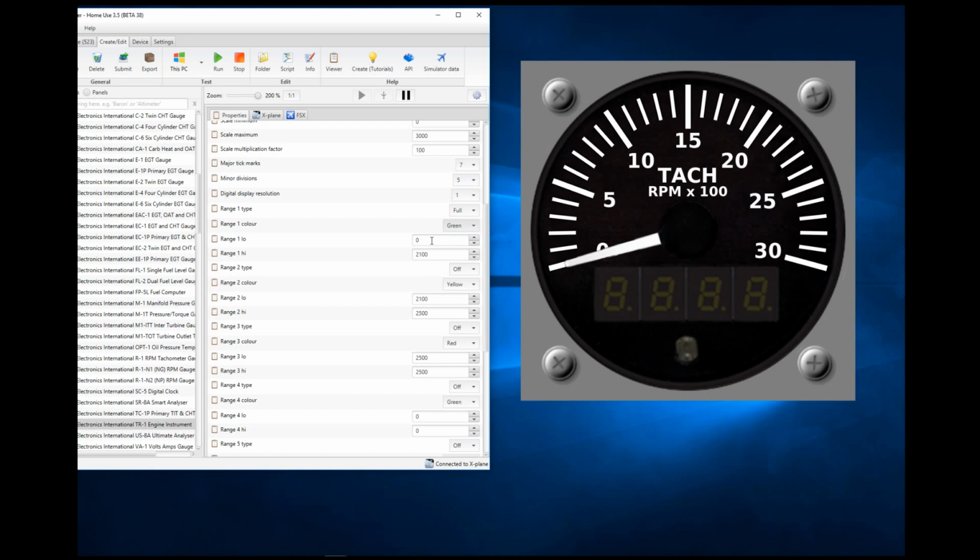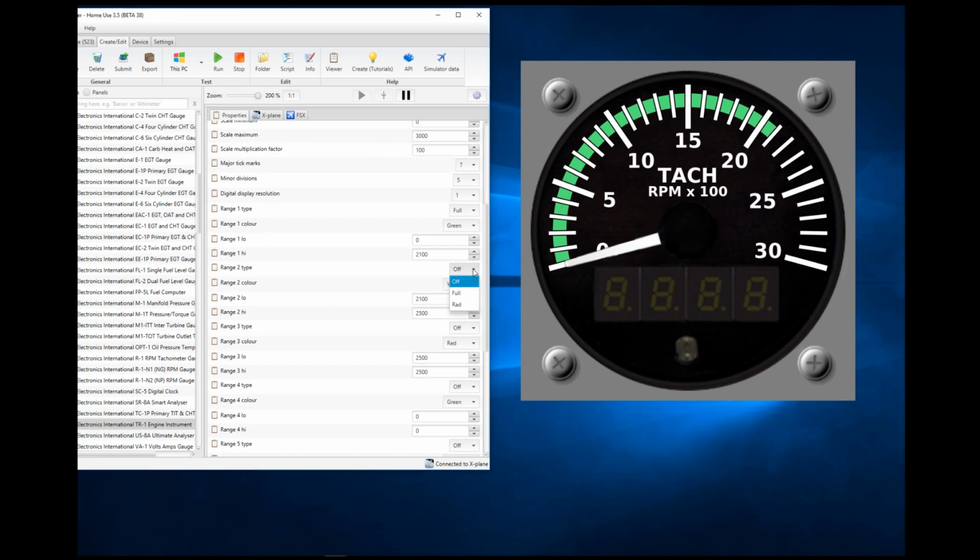And then I've got a low and a high. So the bottom end of the green I want to start at 0, and then the top end of the green I want to finish at 2100. So we should see a green bar start here from 0 and go all the way up to about here, 2100, somewhere like that. So if we go ahead and leave the yellow one off for the minute, so we'll just add the green one in there. So there you can see now you've got a green bar all the way over to 2100, and that's what we class as a full bar.